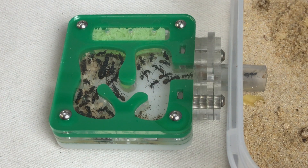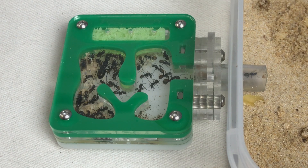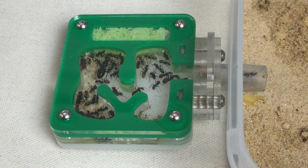Even though this colony has expanded now to 56 workers and two of those are Majors, that is really well — a lot of growth. I'll explain a little bit more about the colony and its progression. I'm going to do some close-up macro photos and videos and you'll get to see the Majors there as well.